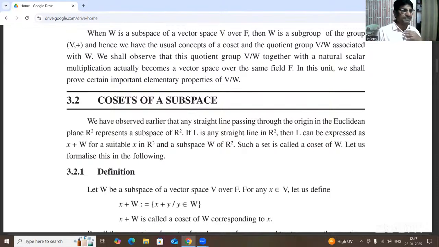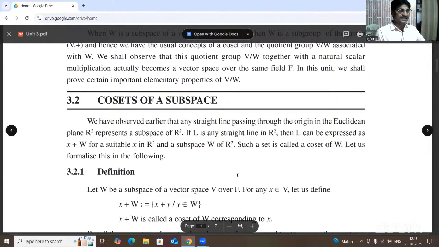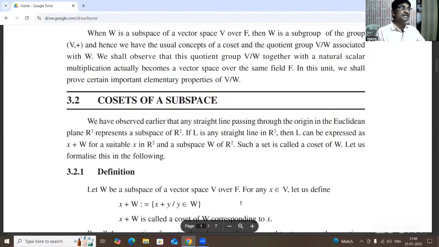Just refer to the previous concept, the fourth semester ring theory. In that ring theory concept, R by U is the quotient ring, and R by U is the set of all cosets, either x plus U or U plus x. When we take the element of the ring at the left side of the given ideal, that is called a left ideal. When it is at the right side, U plus x, that is called a right ideal. So the set of x plus U or U plus x, the set of all left or right cosets, is called the cosets of the set. When the cosets form a ring, that is called the quotient ring.